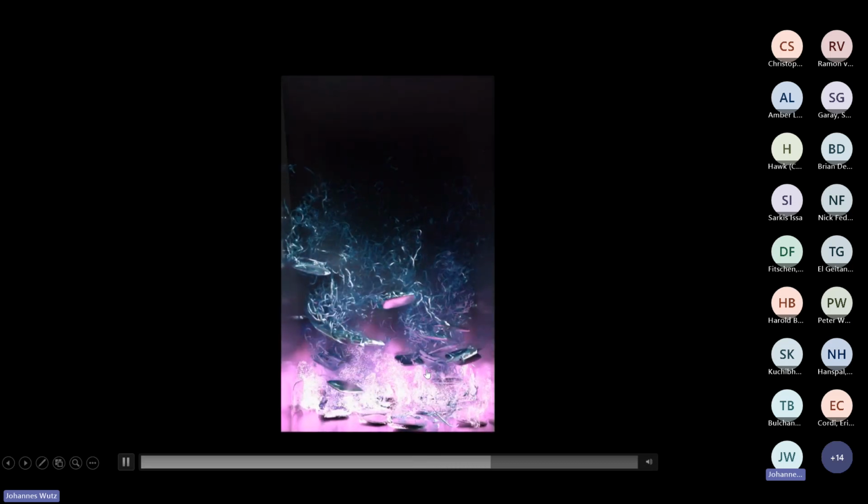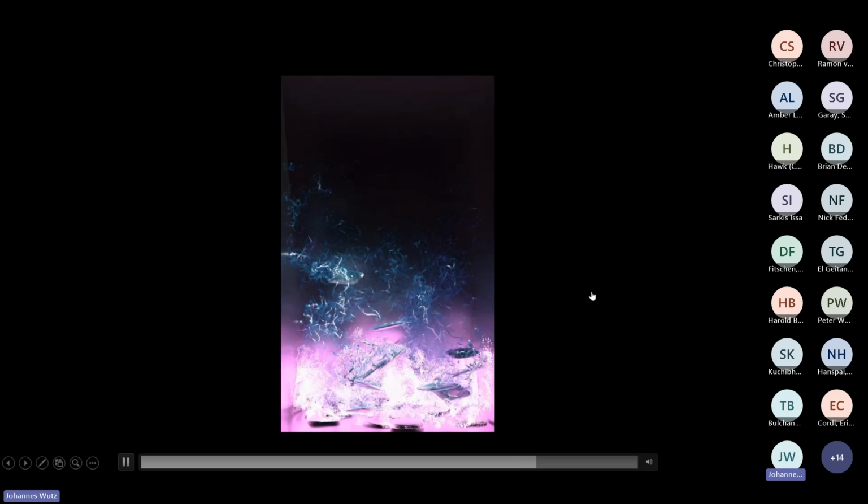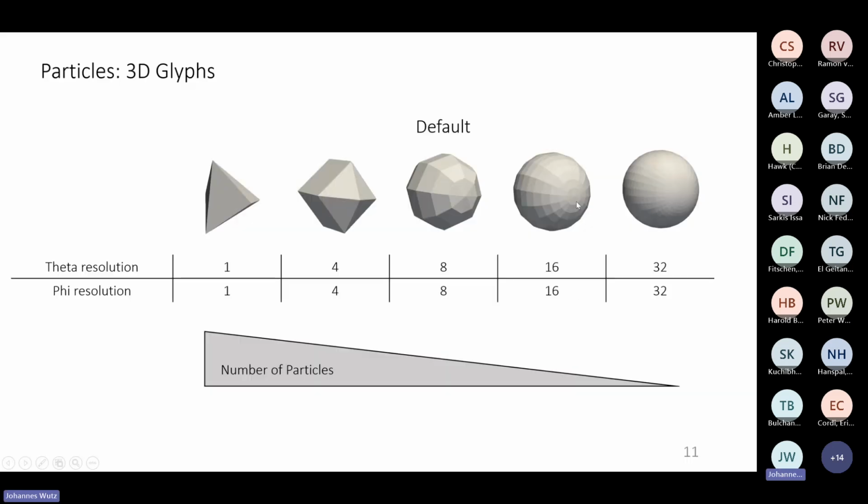We need to treat these differently because, as you might imagine, if I have thousands or millions of particles, I need to think a bit about how well I'm resolving them. If I have a million particles and I resolve them very fine, everything becomes super slow. So if I have a lot of particles, this should be good enough. I don't need a lot of resolution on them. If I'm only looking at a few and I want them to look good, go with a high resolution here.